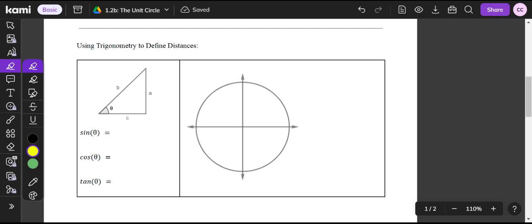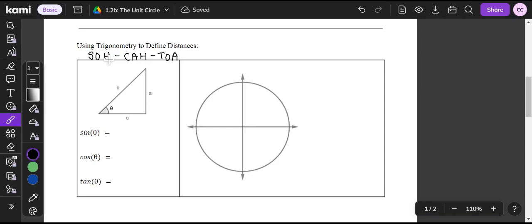All right, so we've already actually learned what sine, cosine, and tangent are. You guys learned this in IM3. So sine, cosine, and tangent, remember those are just ratios or fractions that relate the three sides of a right triangle to each other. So if you remember this little acronym we learned last year, SOHCAHTOA, this tells us how to use sine, cosine, and tangent.